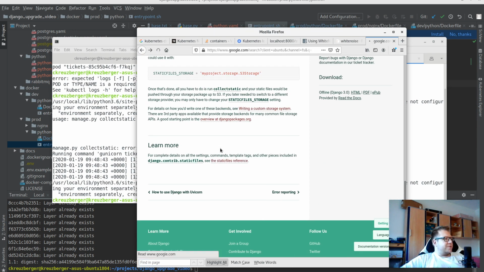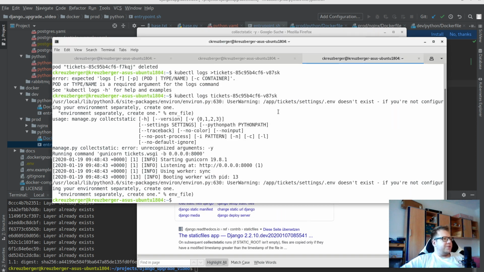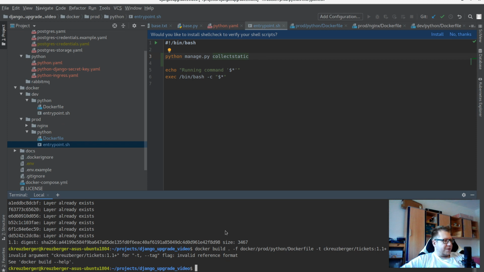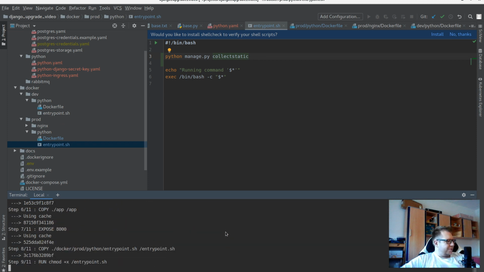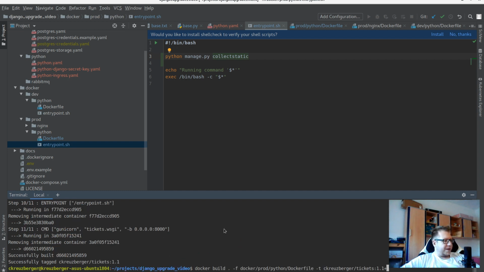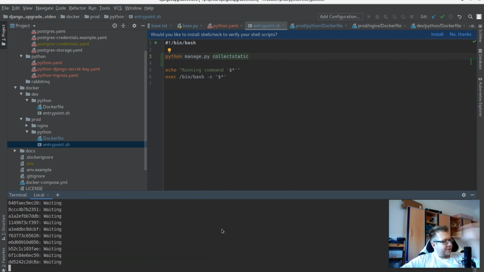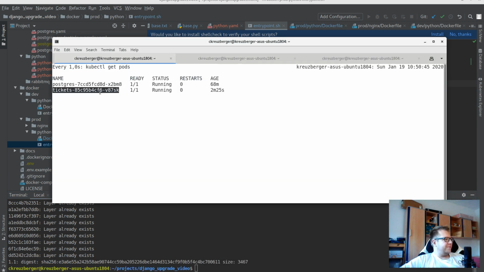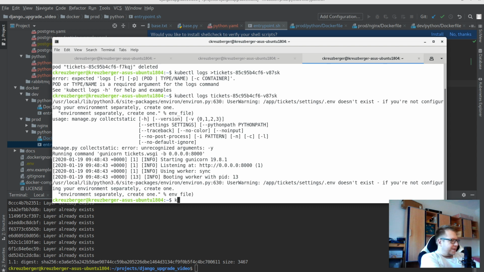All right, I'm not finding anything. I did think that you need to specify a -y option, but it doesn't look like there is such an option, so I just removed that, and we're gonna rebuild the image, we're gonna push it again, and we're just gonna kill the pod again. By the way, the nice thing about pushing is it will tell us that layers already exist, and the same thing is true with the caching. So this is quite fast, and I like it when things don't take too long.